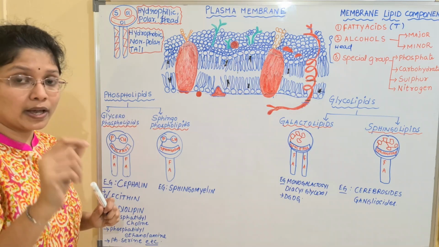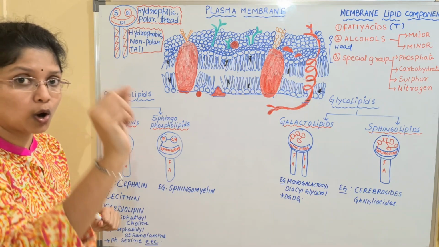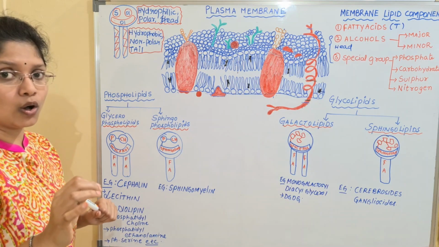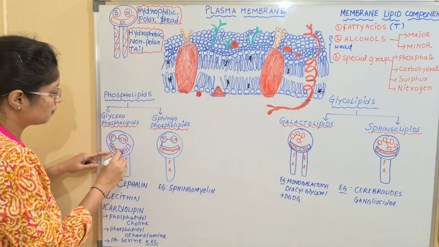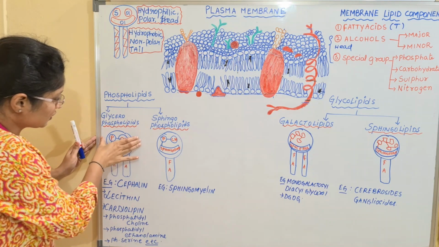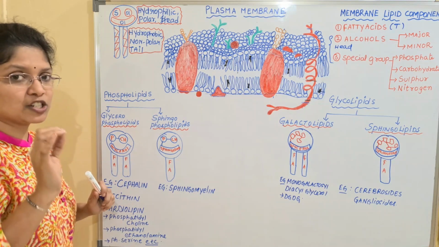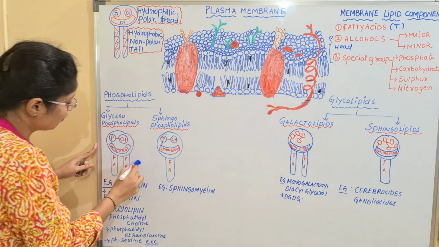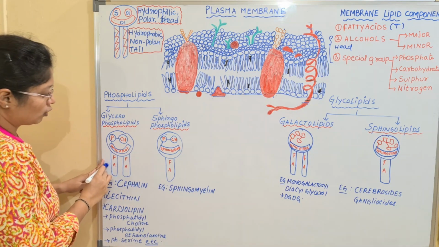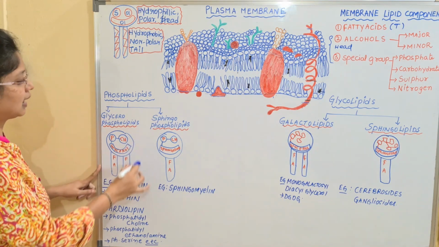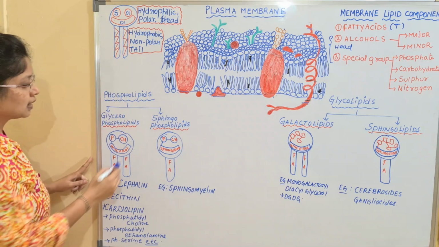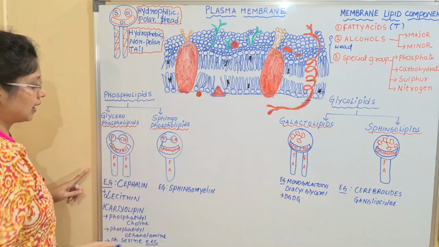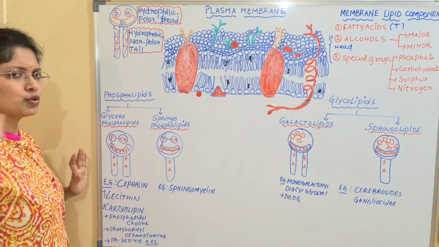Glycerophospholipids are the ones where you have the major alcohol component which is known as glycerol. Okay, glycerol is the alcohol, and this alcohol is present as a major component here. If you look at the structure of the glycerophospholipids, the majority of the lipids are of this type. Glycerophospholipids are more. Okay, and in these glycerophospholipids, we all know we have the head region and the tail region. The same story. Here I have told you the head region, the tail region, the polar region or the non-polar region, right? And hydrophilic, hydrophobic. This you have to remember.